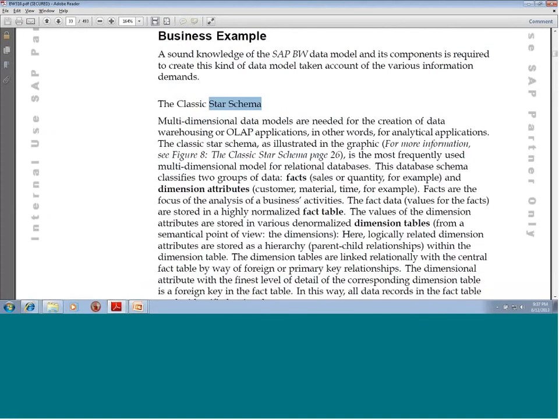That is the concept. So as I said, it consists of two main tables. It consists of fact, which is nothing but quantities, amount, its key figure data, and the other one is dimensions. So any star schema will contain two types of tables, fact table and dimension tables.